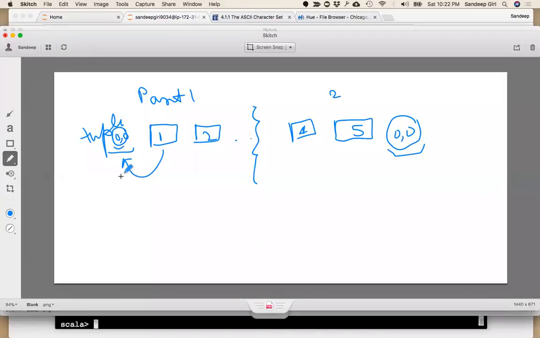So what are we trying to do? The initial value was 0, 0, right? When we are going to merge 1 into it, we are going to change this to 1, 1. Then when we are going to merge 2 into it, the result will become... I think I'm really pathetic at drawing.